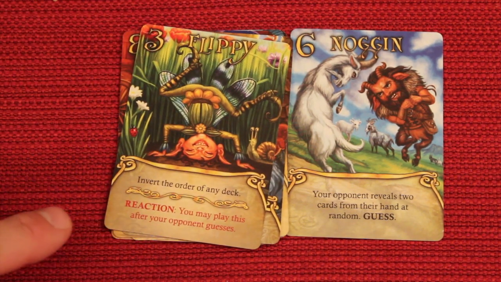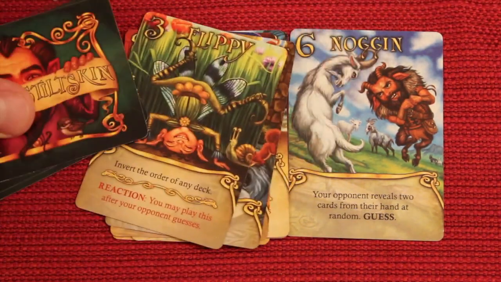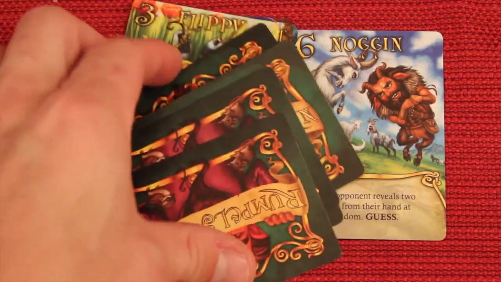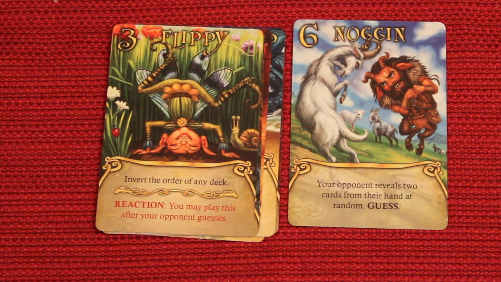You can invert the order of your deck. Essentially, you take the first card and you put it down. So if this was the deck, inverting the deck, you would just go like this. Put the top on the bottom on the top, and you'd put it back. So it essentially flips your card. This is good if they know what's on the bottom or have a good idea.